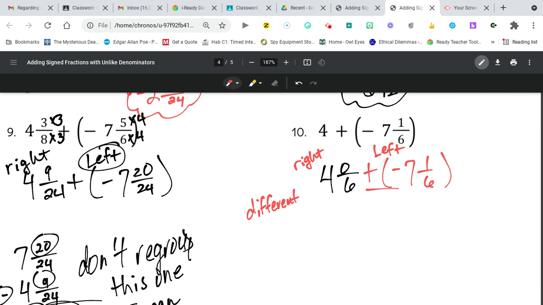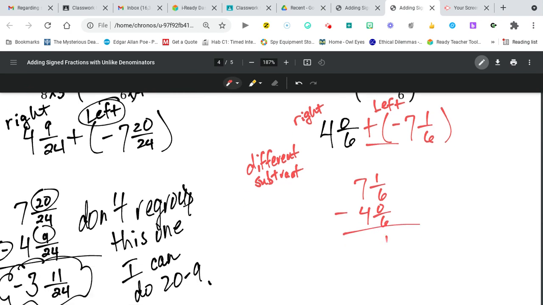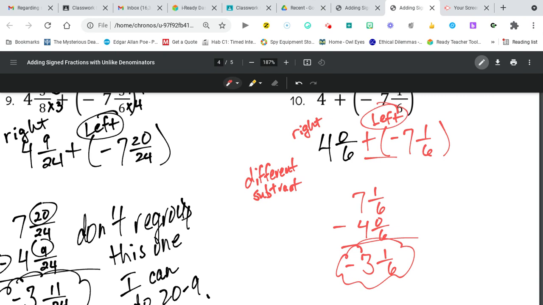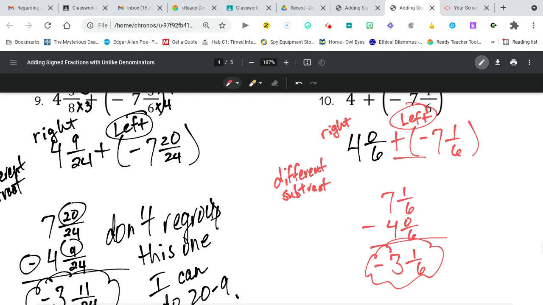So I'm going to subtract. And the larger group is the one to the left. So I have 7 and 1/6 minus 4. And I don't have any 6ths. No 6ths. And I can start off with 1 and take away 0. And 7 minus 4 is 3. And it's more negatives than positives. Or I can say it's more to the left than it is to the right. It's like 7 to the left and some little part. And the 4 to the right. Make sure you're taking notes, guys.